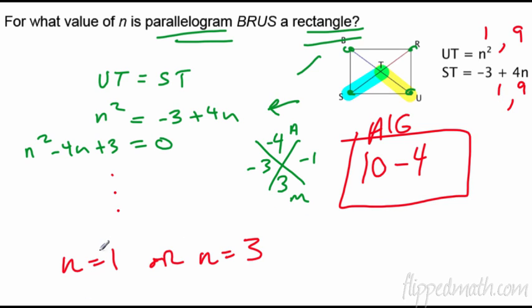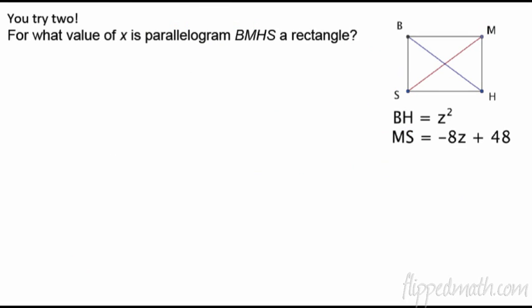By the way, you should always plug in your answers to both of the, in this case, the line segments, the half diagonals, because if your answer comes out negative, we get to throw that answer out because you can't have a negative distance. Okay, but you have to try both. All right, next question. I put a factoring one on there. Try it. We'll see how you do.